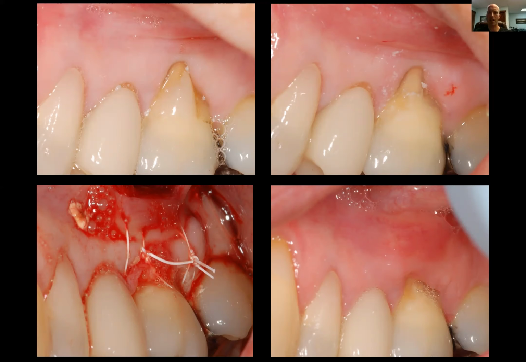Now I'll just step back and mention that the connective tissue attachment to glass ionomer, it's considered a tissue-friendly material. However, you're not going to get as strong of an attachment as you would to dentin. So you're going to get some soft tissue attachment. It's a weak attachment. And so that's why managing the occlusion is really important in these cases. And then a soft tissue graft performed here, the result at 2 weeks.